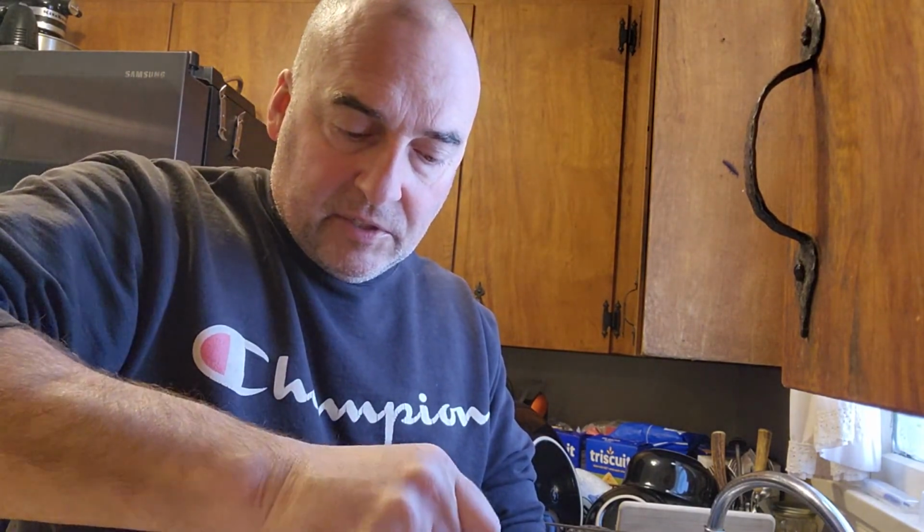So the first thing with this starter is I'm going to take the top off. It's just a piece of cheesecloth with a rubber band. I'm going to mix it back up because I have to discard half of it. Now, you discard because you then have to add equal amounts of flour and water back in to feed it. I hate wasting stuff. This is one of the few times you waste it.